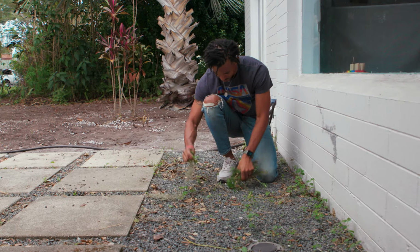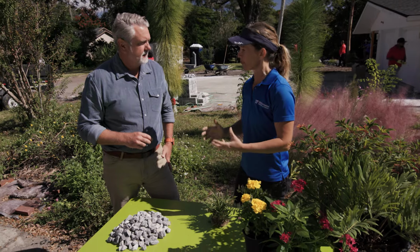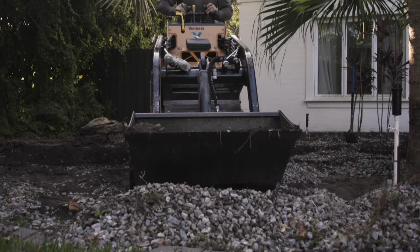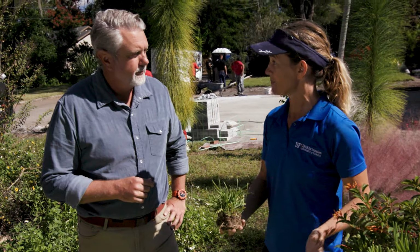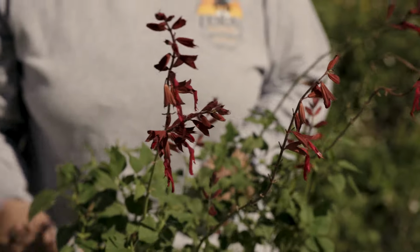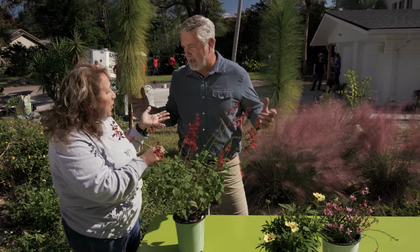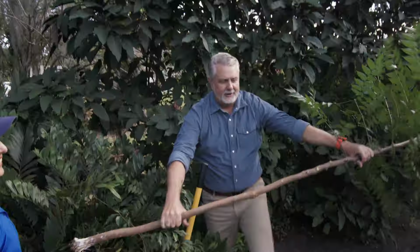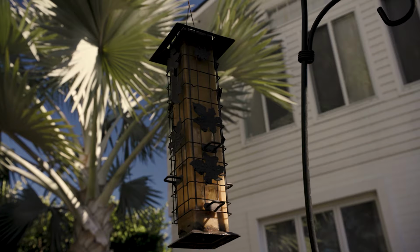On this episode, we go from rockscape to Florida-friendly scape. Rocks are not Florida friendly. The Flip crew removes over 3 tons of rock. We're gonna replace it with turf grass and other Florida friendly plants. We'll also introduce a few must-have plants for your landscape. Guess who's gonna love these? Butterflies, bees, hummingbirds. We ID invasive plants for you to watch out for. This is how we feel about invasive. Plus, a pavered patio designed to attract wildlife.